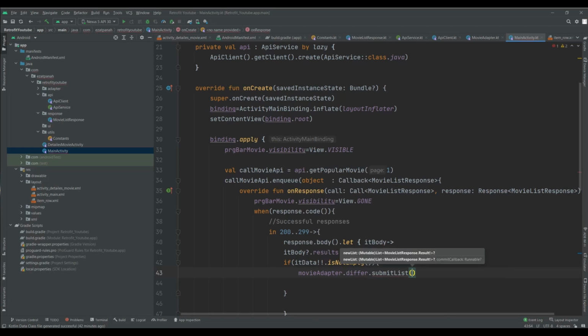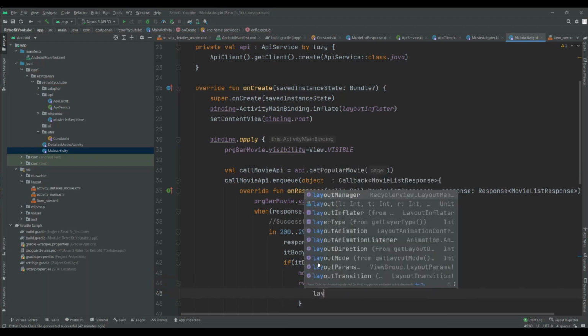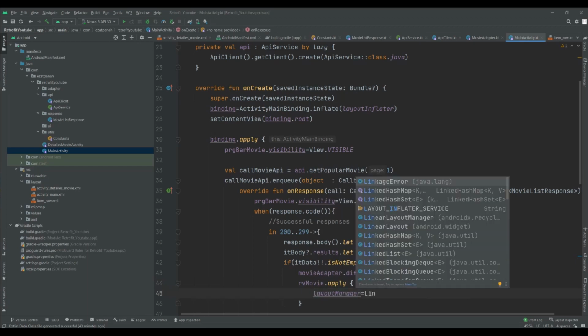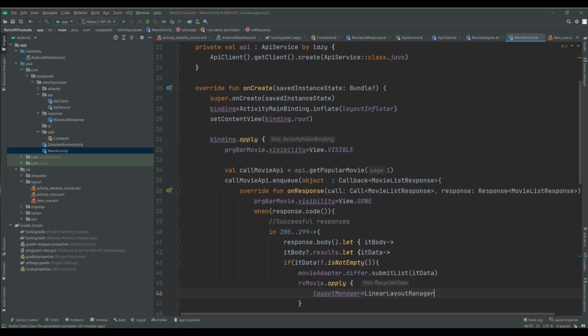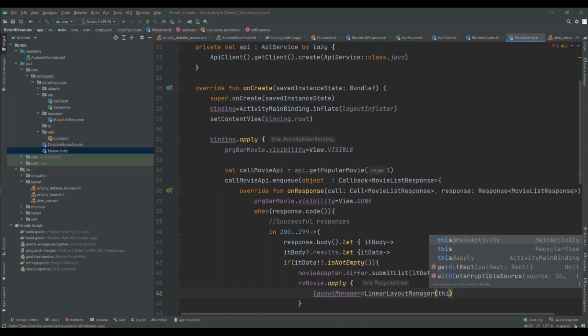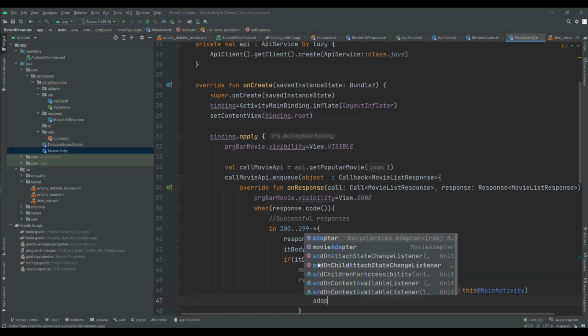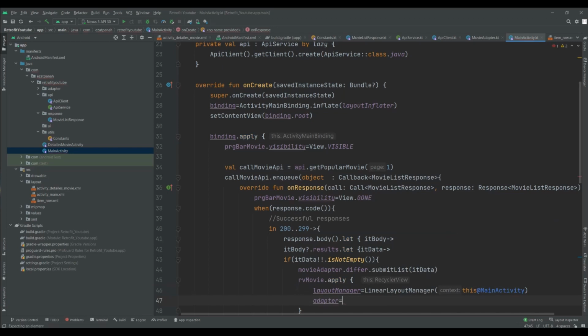Here I can pass it data as my data, and here I can work with my RecyclerView. Okay, layoutManager, yes, and here pass the main activity. Okay, adapter.